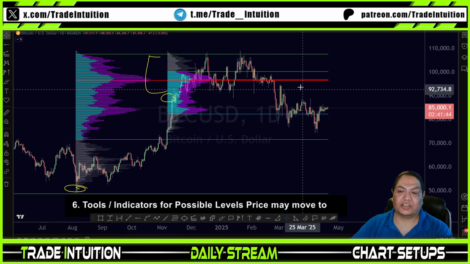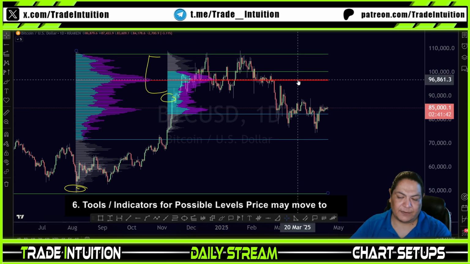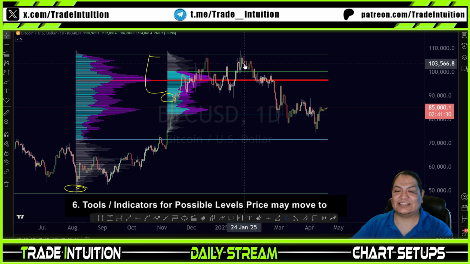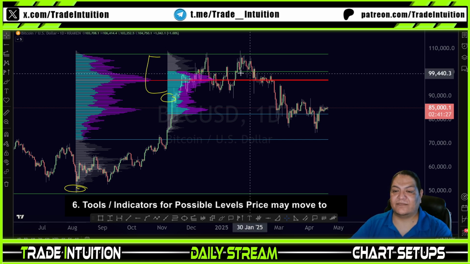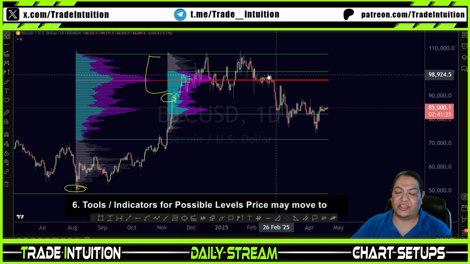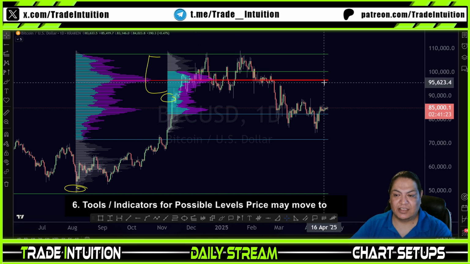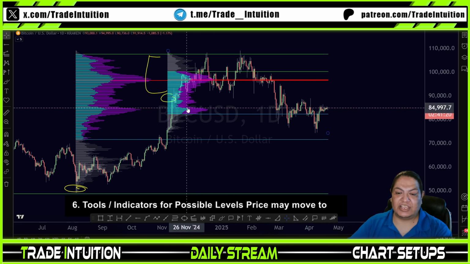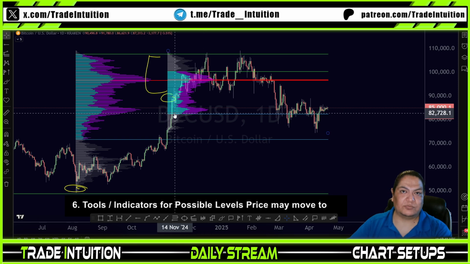Now, I always look at this as a health meter. Is the price action strong at the moment, or is it weak? For me, this is weak. This is weak because the price action is underneath the average, or where there was the most activity of buying and selling. Now, these are called volume nodes.